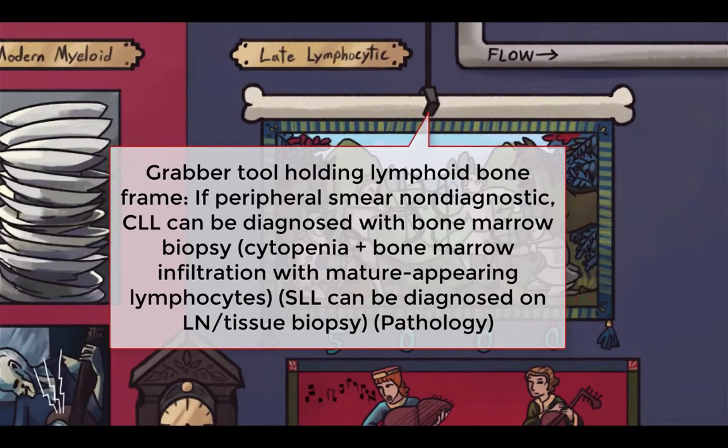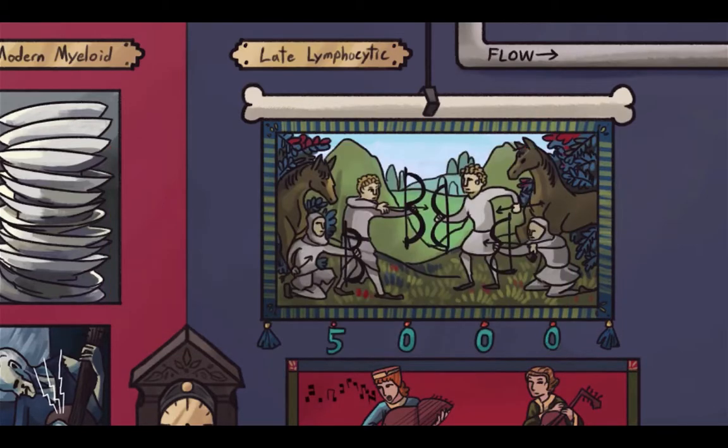If the B lymphocyte count in the peripheral blood is less than 5,000 per microliter, we can still make a diagnosis with the help of a bone biopsy. That is, if the patient has a cytopenia and a bone marrow biopsy shows an infiltration with typical CLL cells. The idea here is that the bone marrow infiltrate is likely causing the cytopenia. And since we're talking about biopsies, also keep in mind that the SLL variant is characterized by lymphadenopathy and not as many monoclonal B lymphocytes in the blood. To make the diagnosis, we biopsy an affected lymph node or other involved tissue and look for CLL cells.